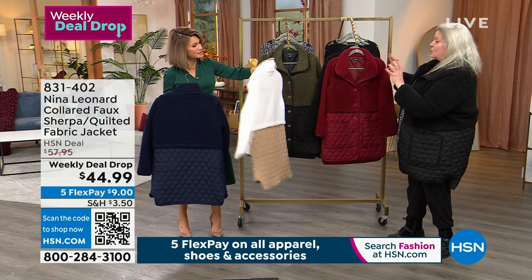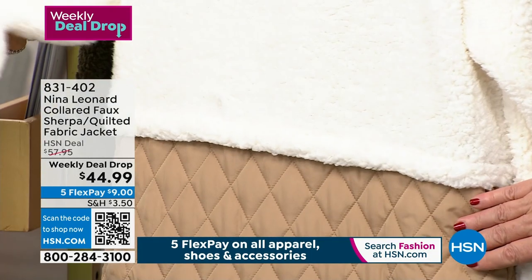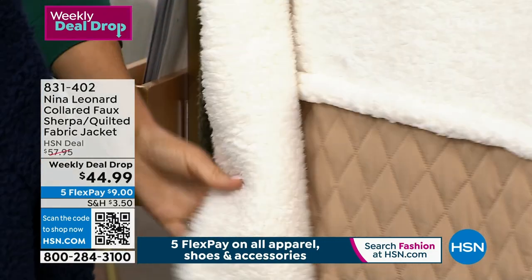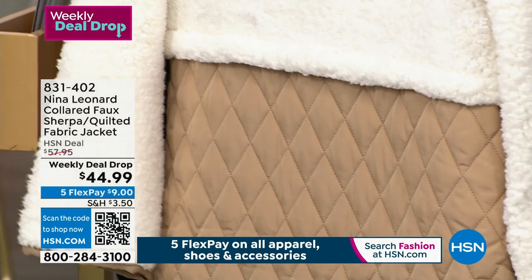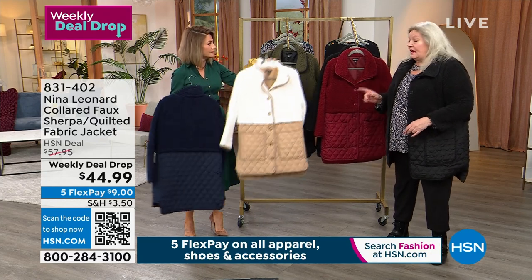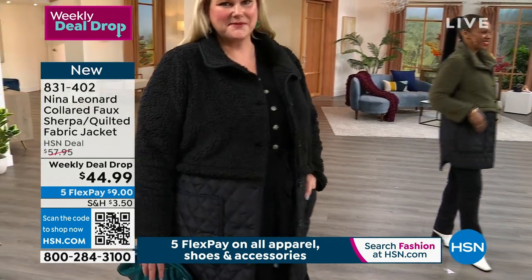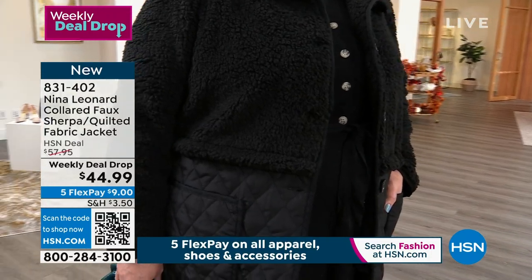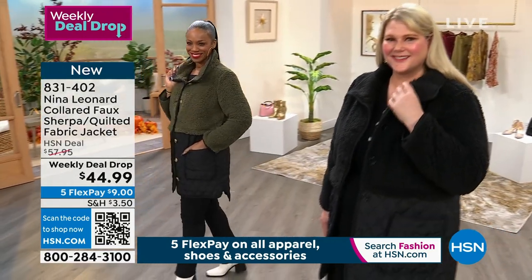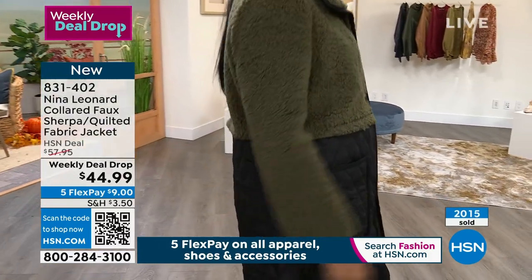That twill banding really finishes it — you see it tremendously on the two-tones, and it's more subtle on the solid colors. It is the softest Sherpa I have ever felt, finished off on all the edges, with the quilting giving you the coverage you want. As we transition into fall and winter, this is perfect — and it's not that heavy puffer coat. It is true to size; however, if you plan on wearing heavier sweaters underneath, size up one to get maximum use.